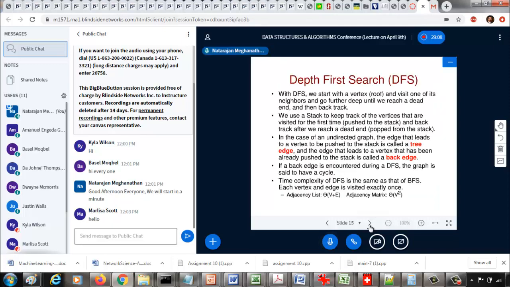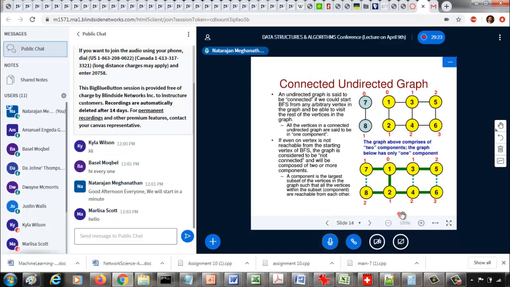Okay, so far we saw breadth-first search, and that's one way to traverse the vertices in a graph and identify the level numbers of the vertices. If you look at the level numbers, they basically indicate the distance from the starting vertex. So with the level numbers, you can also say what is the shortest path from the starting vertex to every other vertex. If you start from 1 in this graph, the shortest path from 1 to 6 is going to be 1, 2, 4, 6, and so on. So that's also an application of breadth-first search that we just saw.